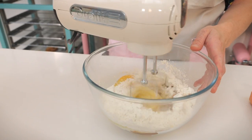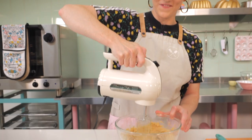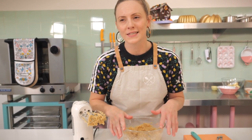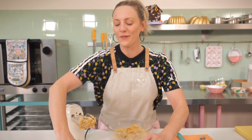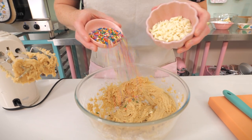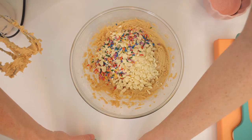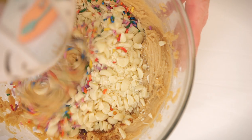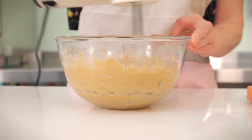I'm going to use my hand whisk to beat this together for a couple of minutes until it's one smooth delicious dough. That is our basic cookie dough batter — you can add any kind of chocolate chips, nuts, or pretzels. But for birthday brookies, I've got 100 grams of white chocolate chips, 40 grams of sprinkles, and half a teaspoon of really good quality vanilla extract.